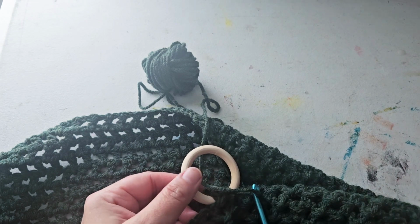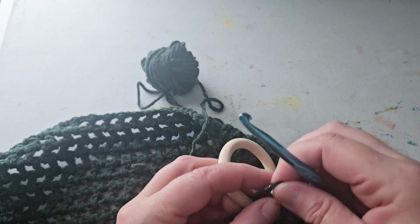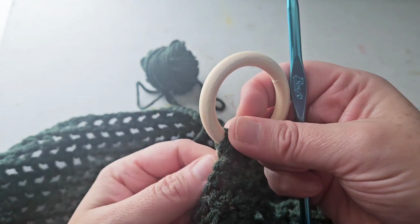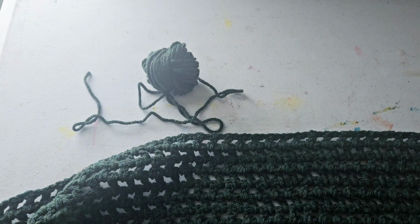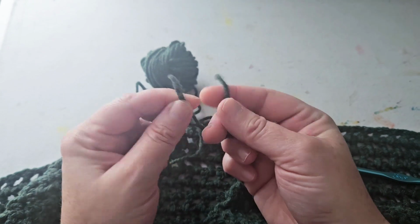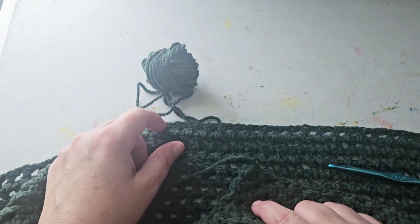Let me find a pair of scissors here. Voila. And I'm just going to keep pulling that through. And then we've got our hoop attached, and I'm going to just take a needle, and I'm going to work that in here. And then for the other edges, for this one, we've already got one started. This was the beginning, the very first tail we made. And I'm just going to tie this together, keep it simple, and do the same thing.